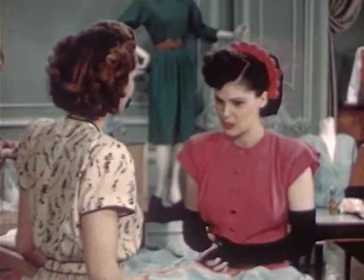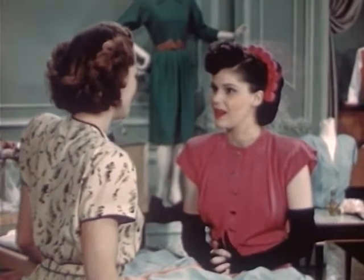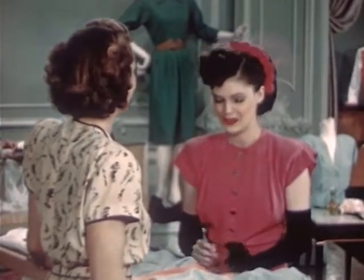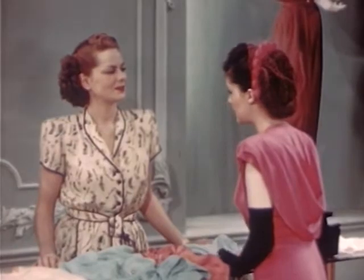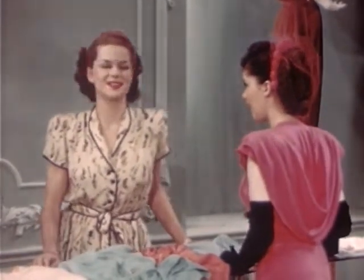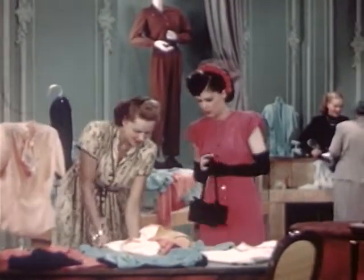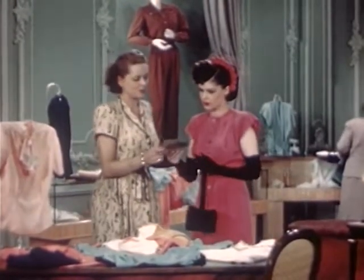Then a lot of different people might make a lot of different style blouses, but they would all be made of Burmale fabrics of one kind or another, and they would all carry this label. You must think I'm terribly inquisitive, but I don't see how they make the label mean so much. Well, we have a little booklet over here that tells the whole story of how the Burmale Quality Control Plan works. It was started because Burlington Mills realized that no one can judge a fabric just by looking at it.